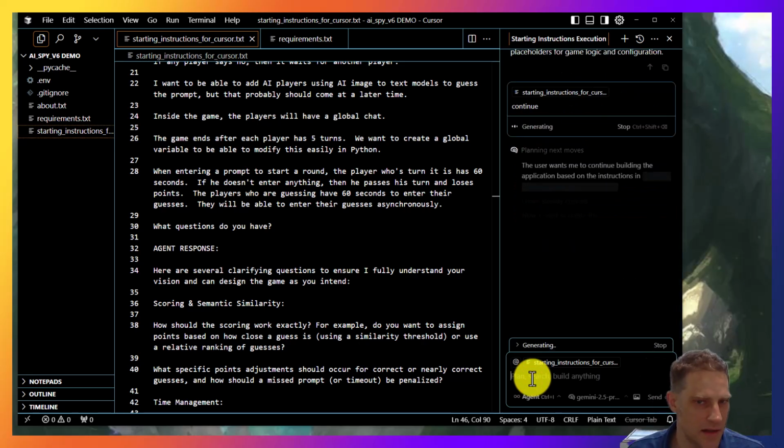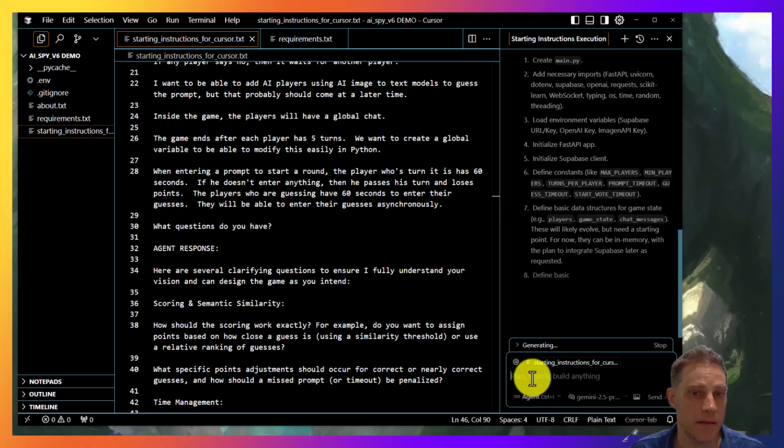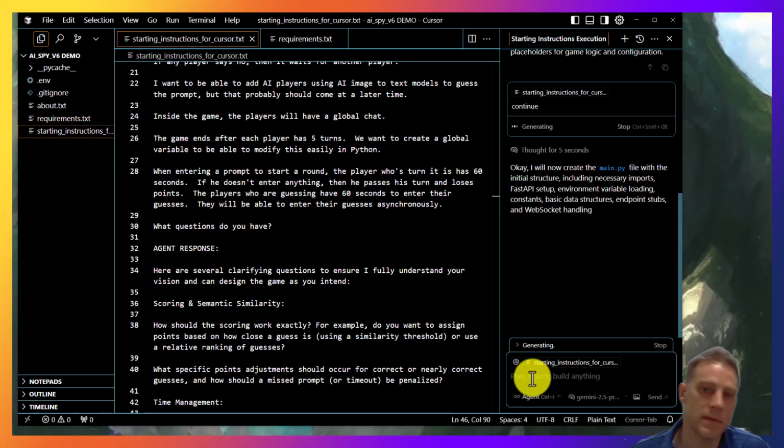Again, there's some randomness to the way the models work, and so you don't always get the same output. Sometimes you just restore the checkpoint and try again with maybe the same input, or maybe you're like, okay, this is the part it missed, so let me make it extra clear on this part. There's a lot of nuance and testing here, but it's really fun when you get it to work, especially with stuff like, I never want to have to write a regex statement, and I don't ever have to. That's great. I don't think that's a very useful skill to know, although some people might argue with me.